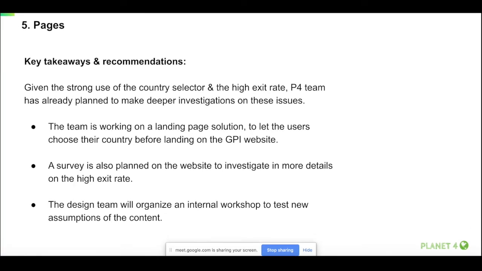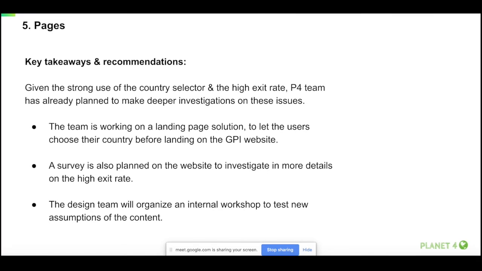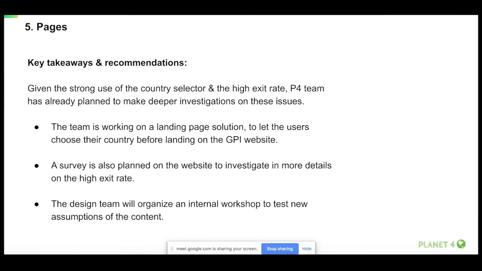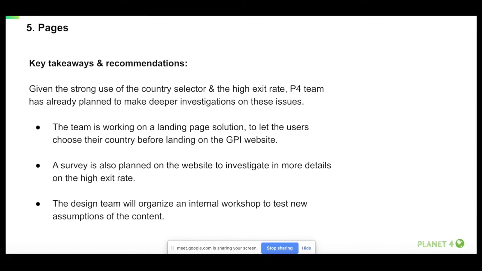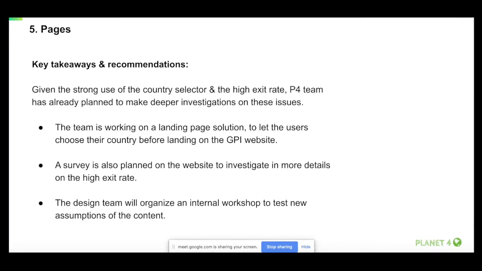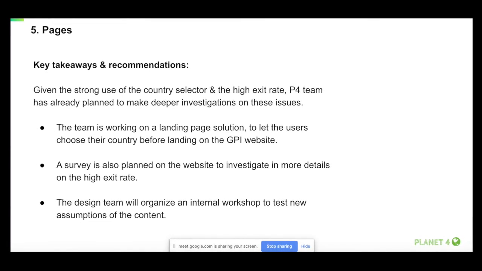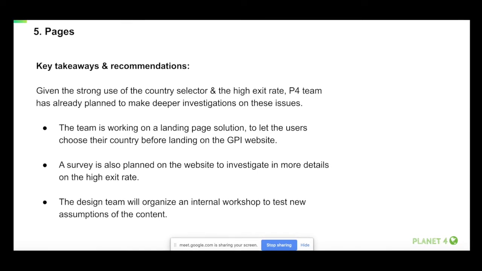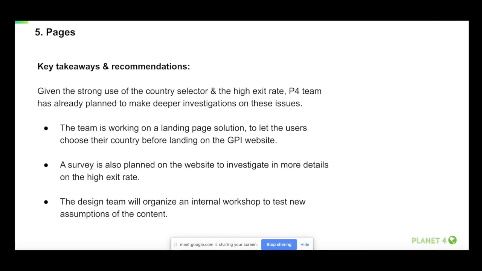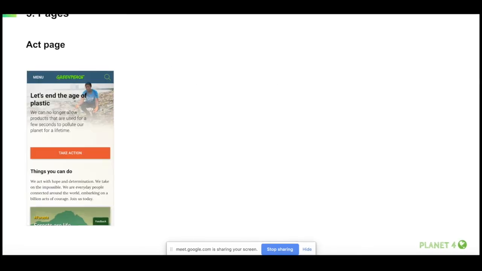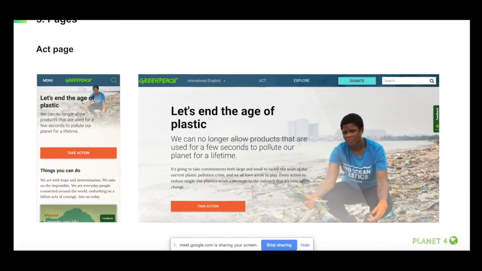Yes, I would also like to add that if the landing page solution solves the exit rate issue on the home page, it won't be necessary to run the survey to see why users are leaving the page, because one of the assumptions is that users are leaving the page to go to their country. Let's move on to the Act page.